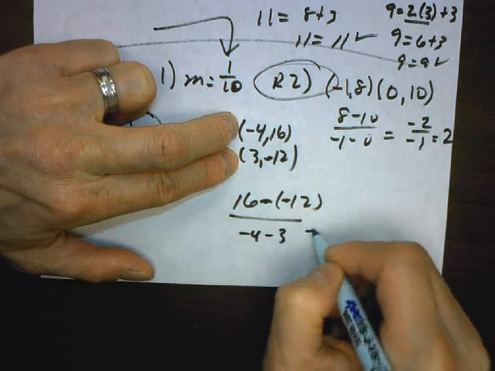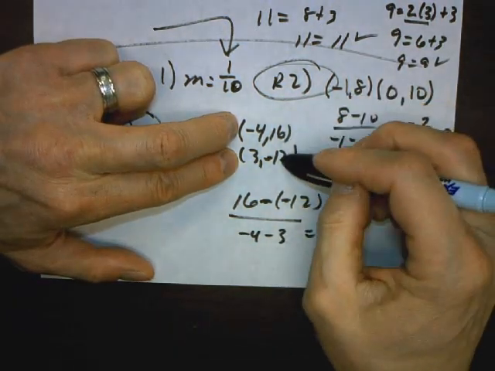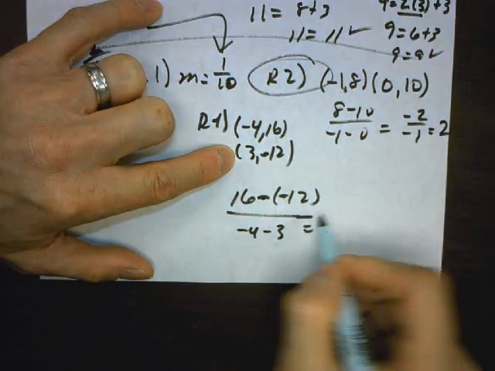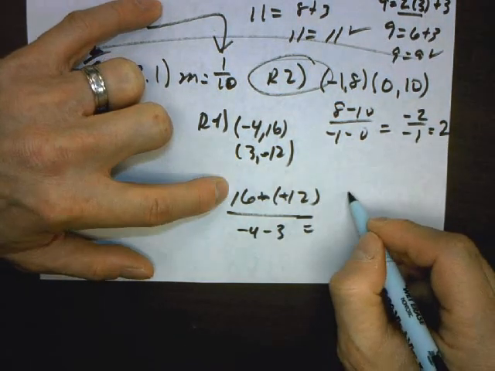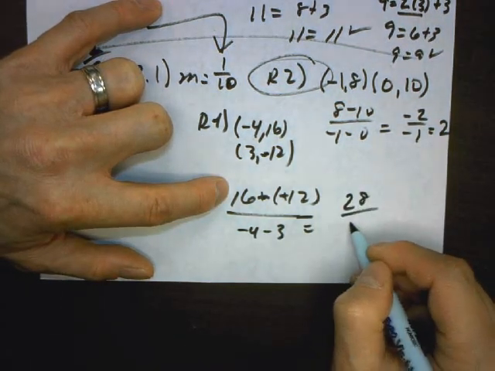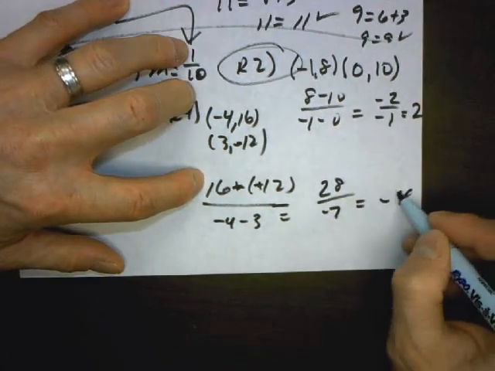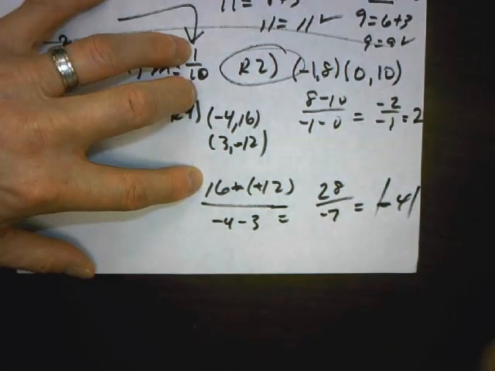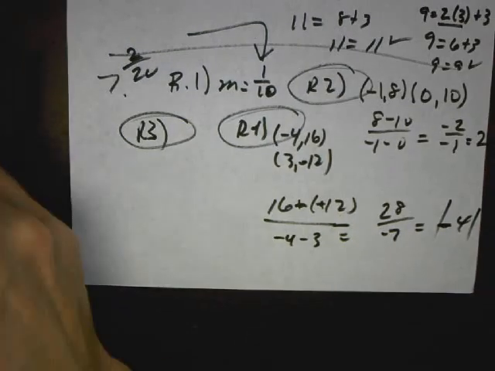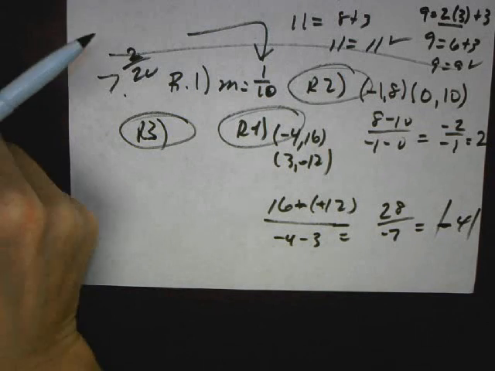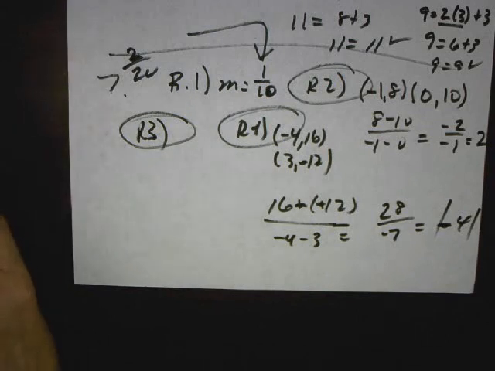So I go x minus x, right? If I go top minus bottom, I have to go top minus bottom there as well. Add the opposite, I get 28. Add the opposite, I get negative 7. That's the slope of negative 4. The absolute value is more than 1, so that's another answer. So here, all the relations that had a slope greater than the graph are relations 2, 3, and 4. Okay, problem number 8.